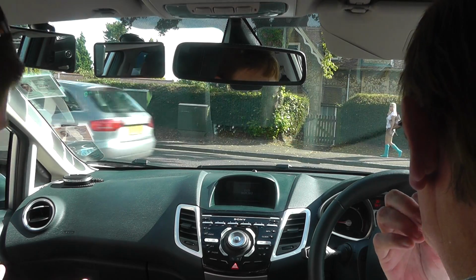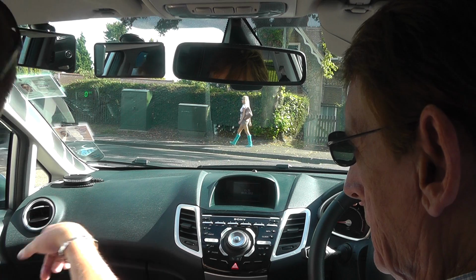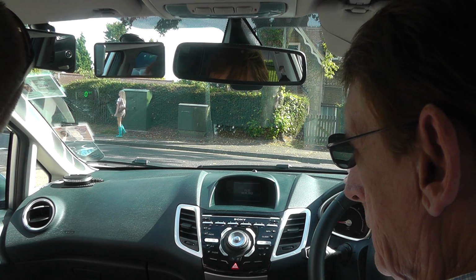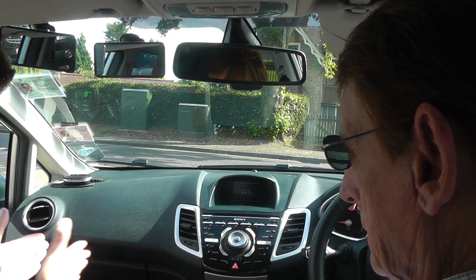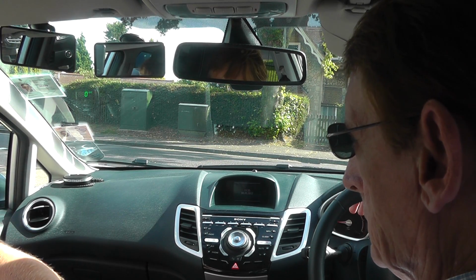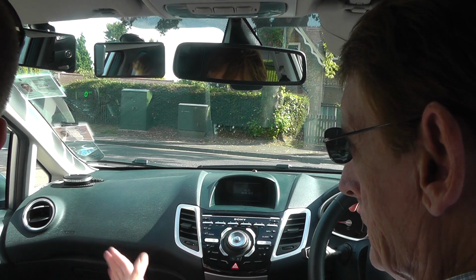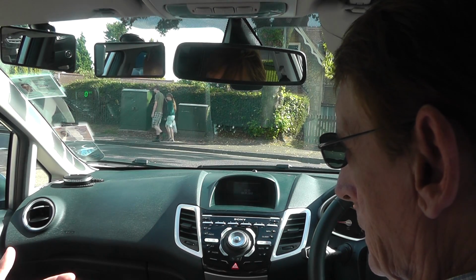So what we can do is we're actually just going to follow, as per your turns last week, the curb round. But it's important, because the back end of the car actually starts to cut in when we make our turn. It's important that we are a metre from the curb, because we don't want to injure any pedestrians by going up onto the curb here. So that's our reference point for being a metre away from the curb, and we're going to follow the curb round.